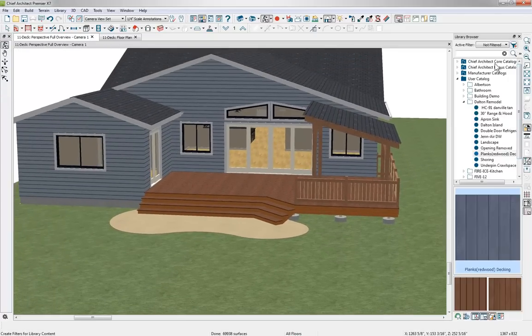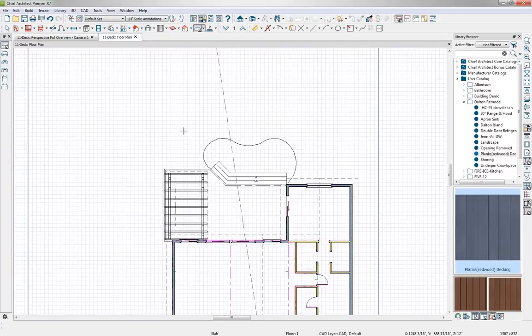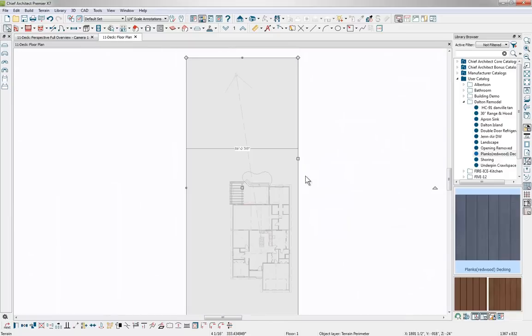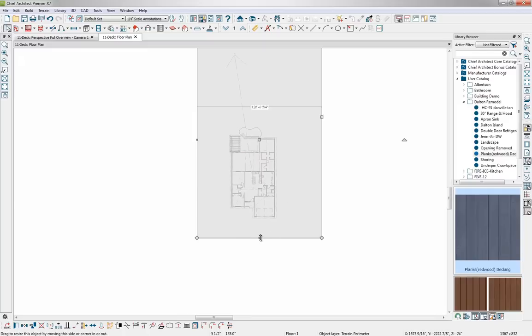Alright, so let's get back into our plan view here, because I'd like to add some landscaping into our plan. So I'm going to get into our plan view, and when I created my terrain, you'd probably want to go in here and edit your terrain and create a plot plan. I'm just going to pull out our terrain a little bit here to give us a little bit more room for our landscape, and you can easily dimension this to your actual lot, put your setbacks in terms of the lot line to the building and so forth using your dimensions.